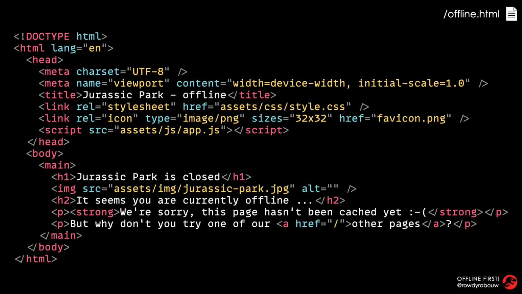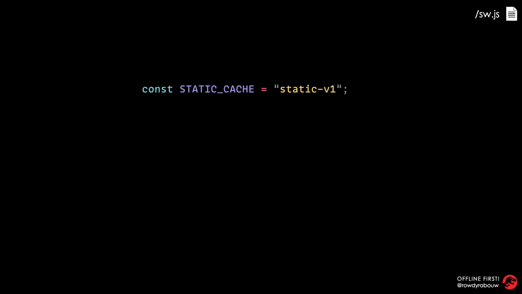What we can do, in this case, is create a page called offline.html. It's a plain HTML page just saying, well, sorry, this page isn't there yet. Maybe you can visit one of our other pages. To do this, we change the version number of a static cache from v1 to v2.